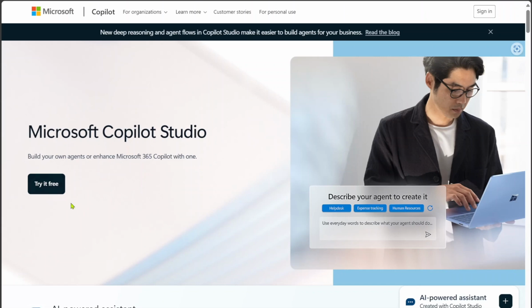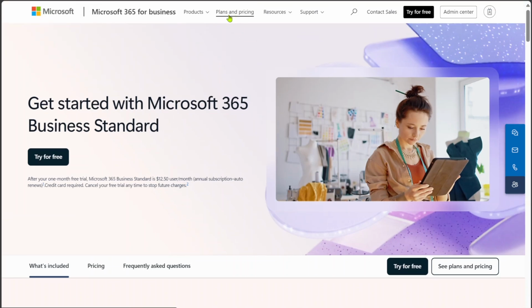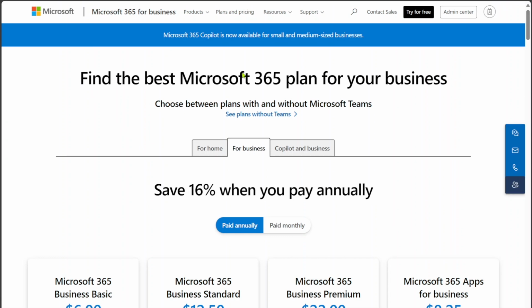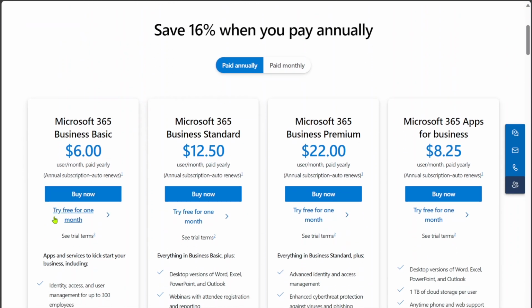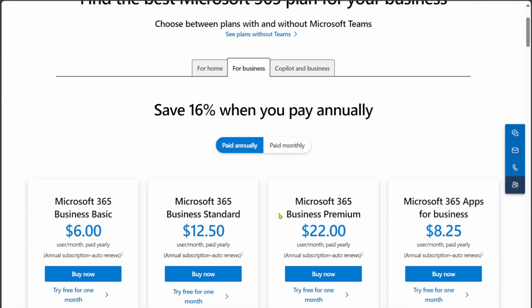This is for work and for education, so you have to have a work account. And what I would recommend if you don't is you can actually sign up for a free trial for Microsoft 365 Business Standard. If you select plans and pricing, you'll see a variety of different plans for business, all of which seem to have a free 1 month trial. So my suggestion is, if you don't have access to a work account and you can't get Copilot Studio because of that, get this type of a trial and then log in with the credentials that you get from it into Copilot Studio, and you should be good.